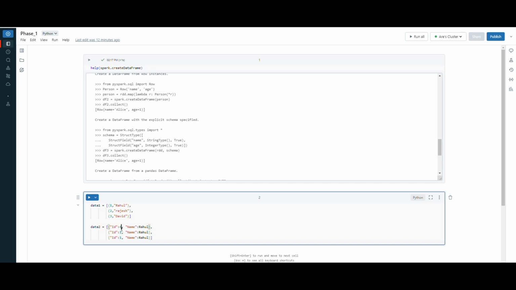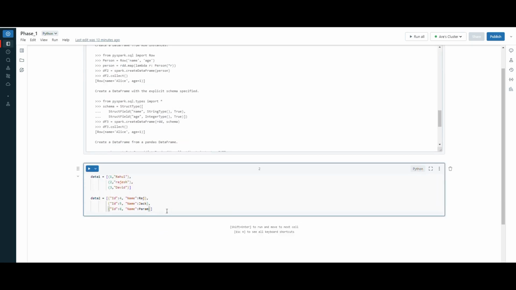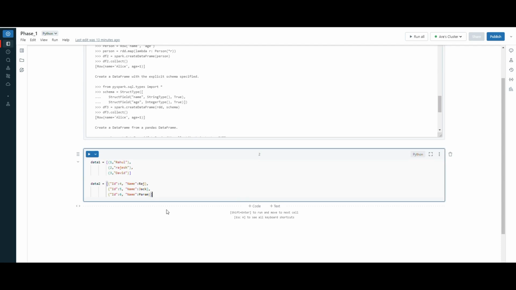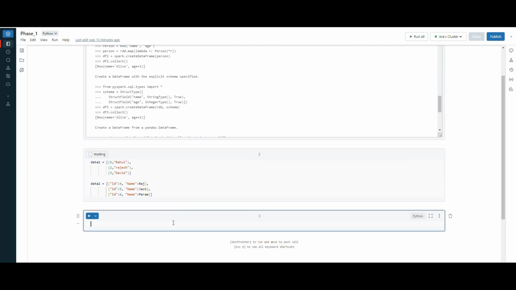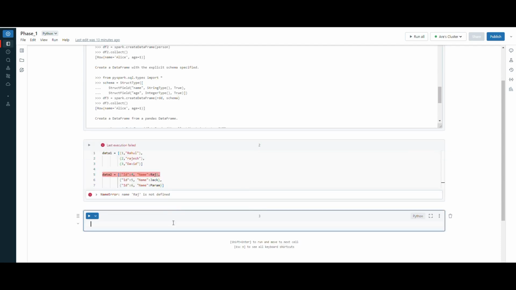For the time being, let's create them as 4, 5 and 6. So yes, we created that data. Let's create data frames.